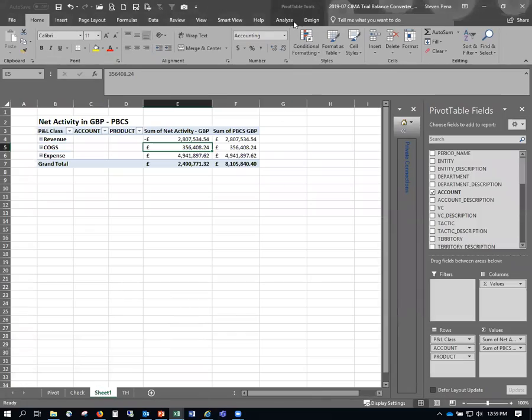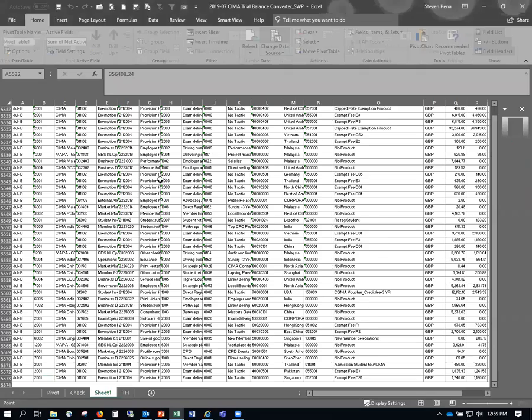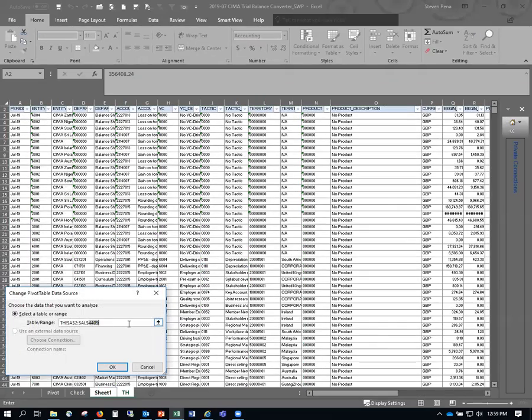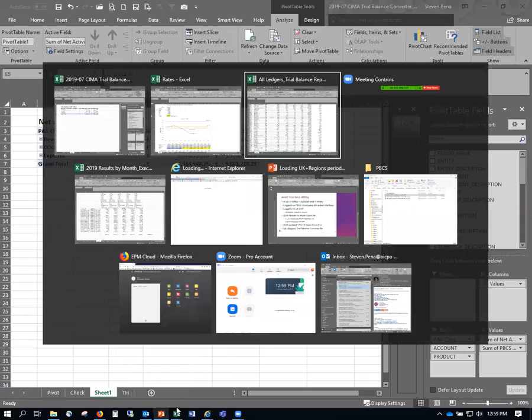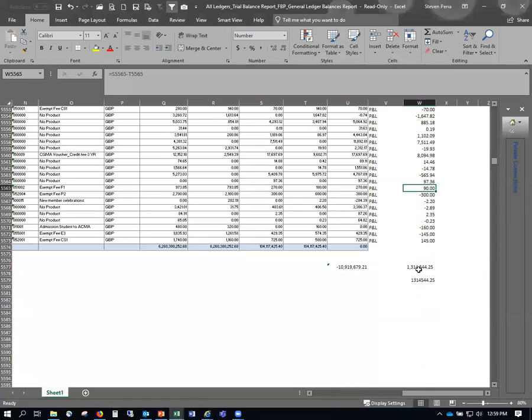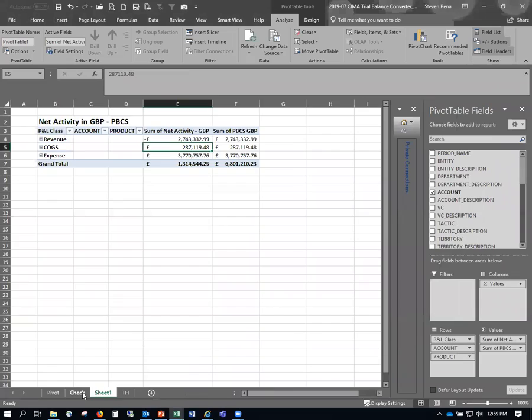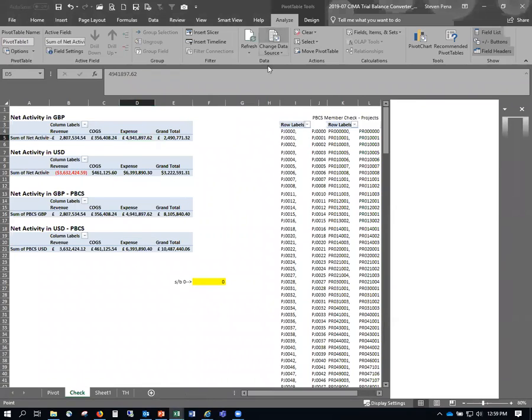So when we go here, we're going to go to 5573. Okay. So you'll see that 1314544.25. That's the sum of the net activity, which you should recognize because when we pulled it, that's the number. And we're going to do that for all these pivots.